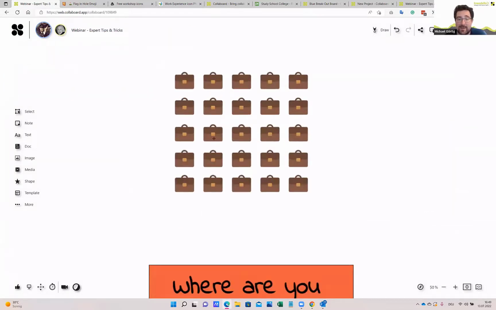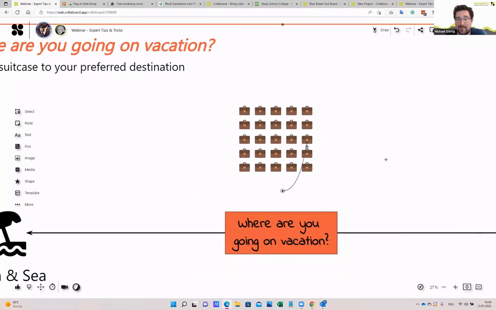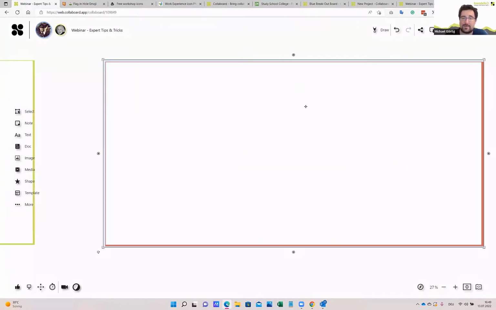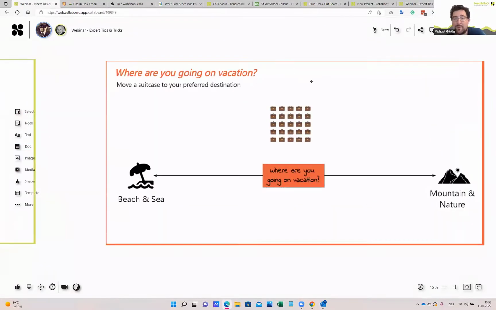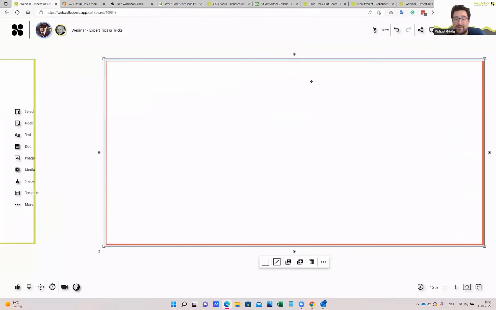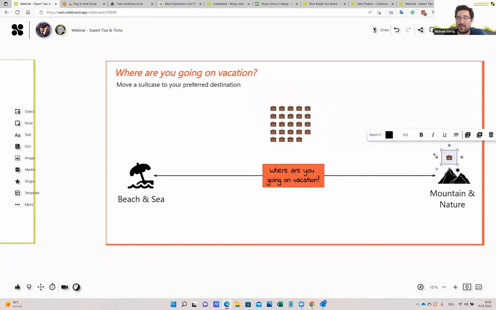And in this case, we added here emojis, suitcase emojis. So they just need to move them to the other element, and you have to the other direction. And you have seen now what happened. So when I clicked on that, it jumped to the front. So this was absolutely my fault because I didn't lock it. And this is why it's so important to lock elements. And when you do that, you see it's super easy now to move the suitcases to one side or the other.